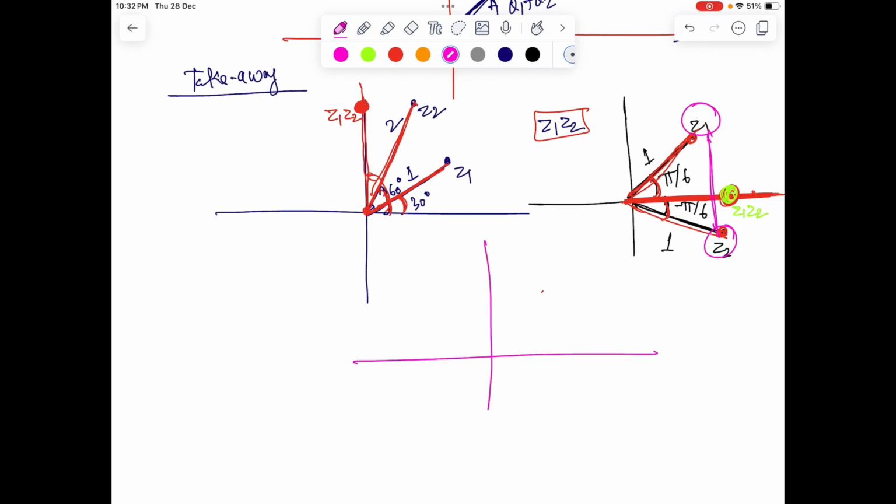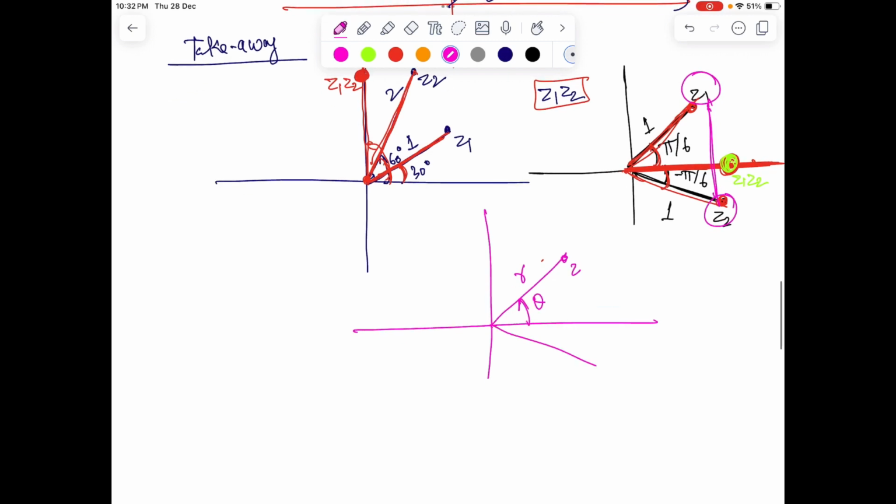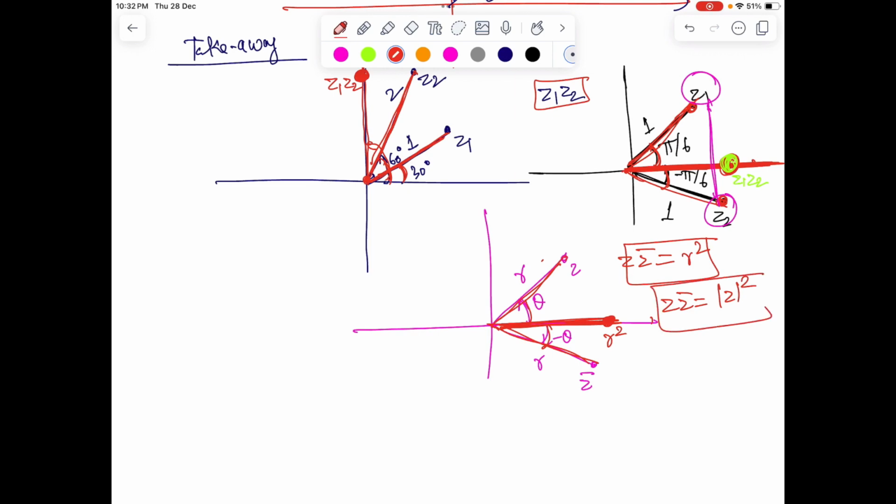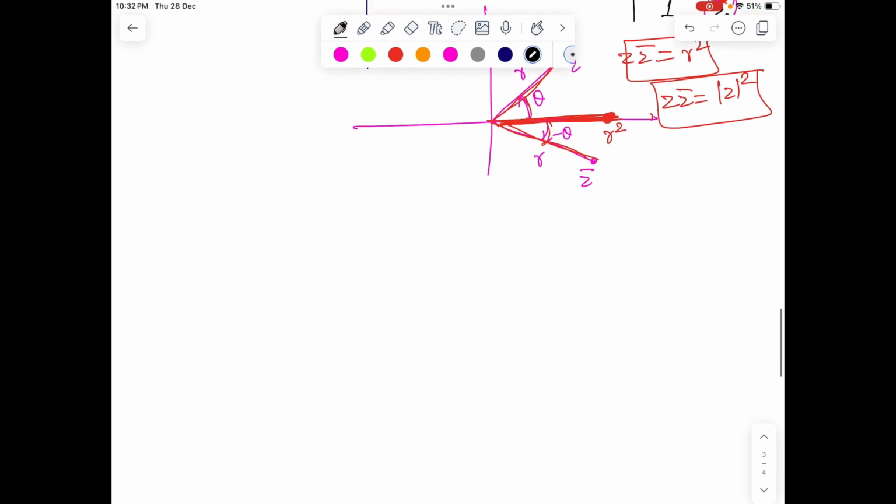Okay. So if you have any two complex numbers such that they are conjugates, let's say we have R at angle theta, Z, so its conjugate will be Z bar with the same R and minus theta. So Z into Z bar. Now clearly you can see it will be at a distance of R square, and what will be the angle? 0, theta minus theta. So at an angle of 0 degrees from the x-axis, anti-clockwise. So that point Z1, Z2 is exactly R square, right? In the language of complex numbers. And we know R square by definition is mod Z square. Okay, so this was the basic idea.